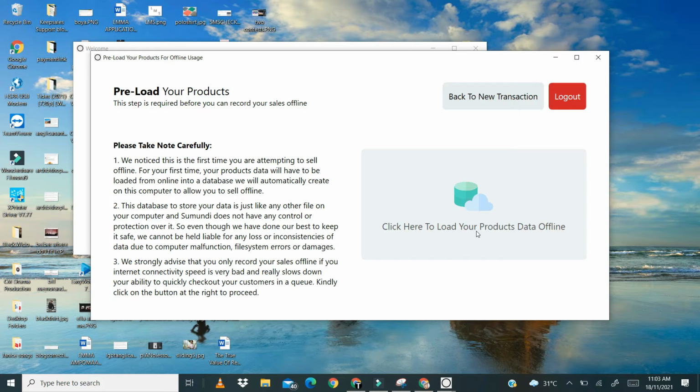But once you've done it, the rest is not going to take long. Because it's the first time, if you have a lot of inventory, like let's say more than 1,000 products in your system, it might take a while to load. Okay, so let's begin.